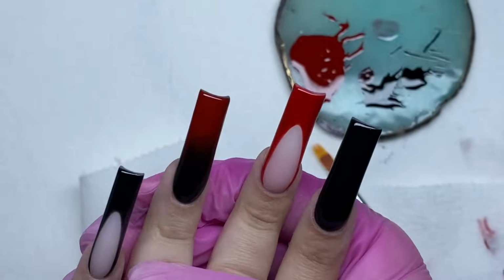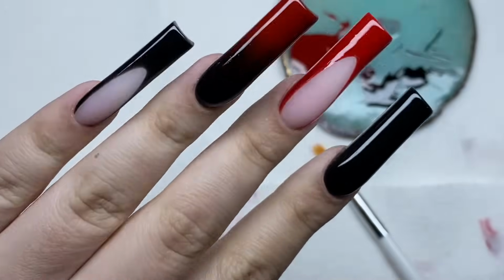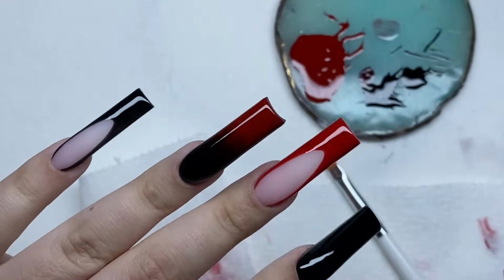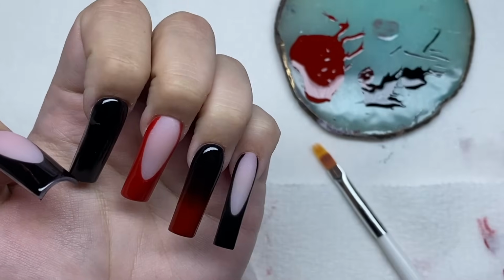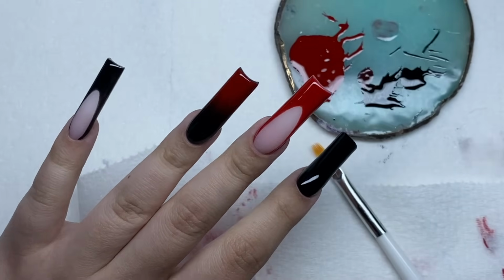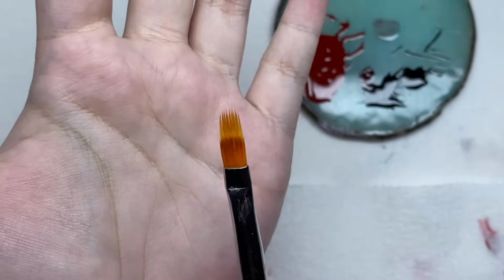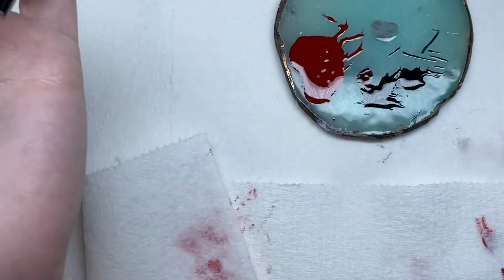I did the ombre. I feel like it looks really good. I really didn't know what I was doing, but I think it turned out pretty well. Basically, what I did was I put on half of the nail red, and then I put base coat on the other half and just started blending them together, dragging the red up into the base coat, dragging the base coat down into the red. I had to do it a couple of times to make the ombre look how I wanted it to. I'm sure there's a technique to use with this brush, but I didn't really feel like looking it up. So if you guys want to leave it in the comments, that'd be really helpful.